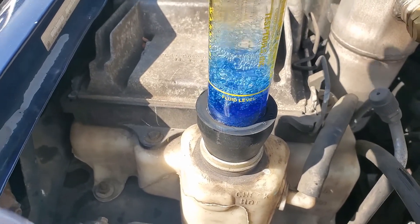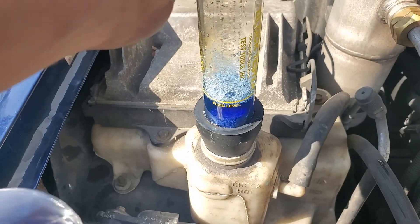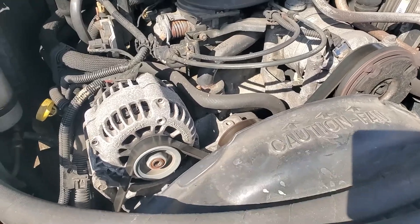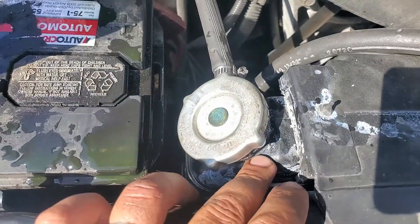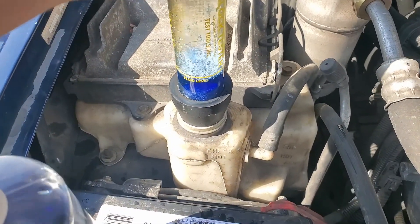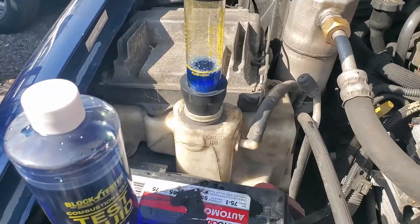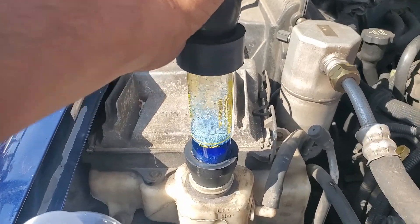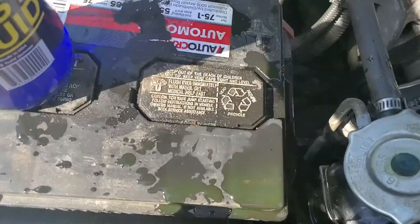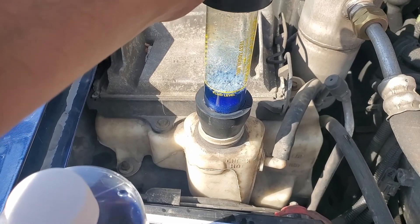I had doubts the other day because I ran it for about an hour and it didn't overheat. I bought this kit recently and hadn't used it yet. They said the car overheats and it's a head gasket — and I saw some signs of overheating from the radiator cap, so I wanted to make sure. So far everything looks good — I've done probably 20 squeezes and that color is not changing at all. Even earlier when it changed to green, that was because antifreeze got into it. But right now I don't think this has a head gasket issue.